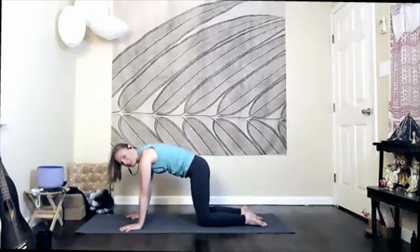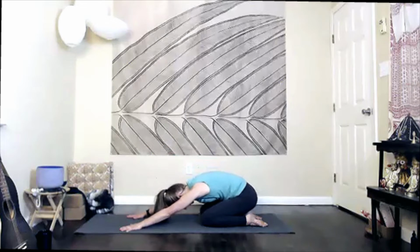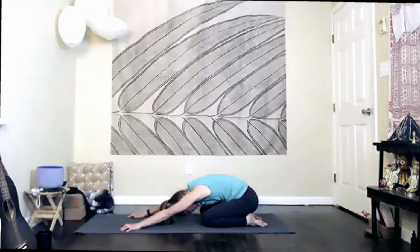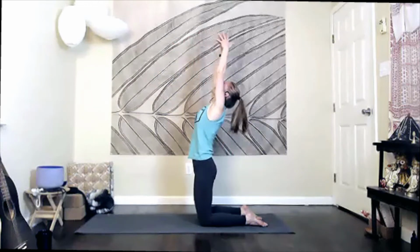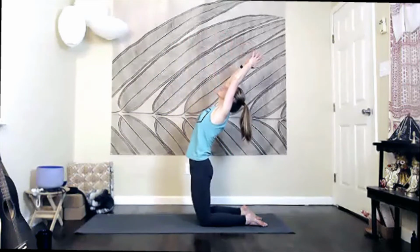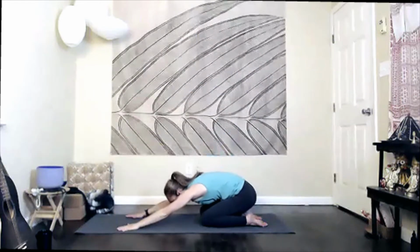So keeping the tops of your feet onto the mat, you're going to shift your hips back towards your heels like a modified child's pose. Long stretch through your arms. Inhale, rise to your knees. Maybe palms pressed together, lift up. Maybe slight back bends, a little tension to your bum to protect your low back. Exhale, bow all the way down. Back to your modified child.